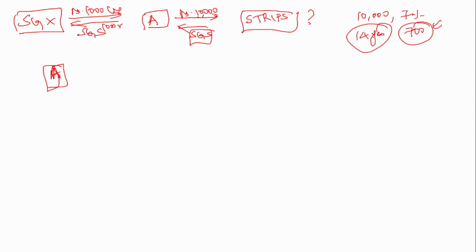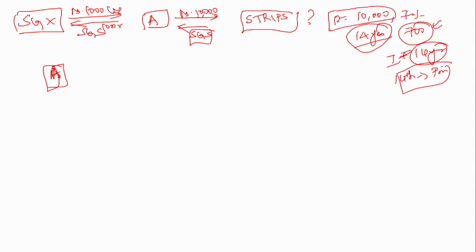So what does this mean? A has bought a bond worth 10,000 rupees. This is the principal. He is paying 10,000 and has bought the bond. The tenure of the bond is 14 years. The coupon rate, that is the interest rate, is 7%, which means that for 14 years, every year, person A will get an interest of 700. At the end of the 14th year, he will give back the bond and get the principal back.